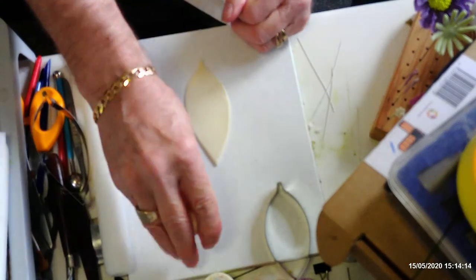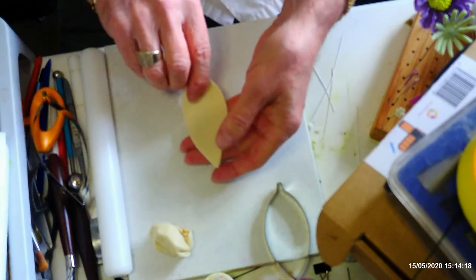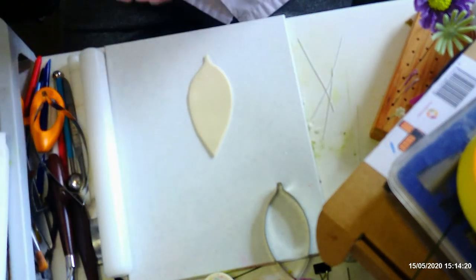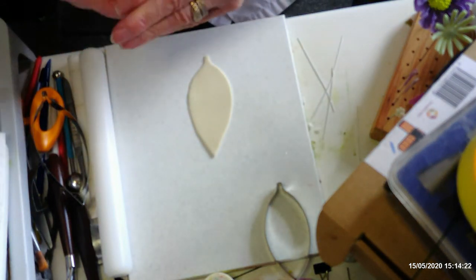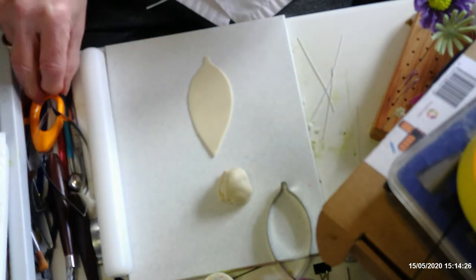So I've cut that out. This is the largest petal. I'm going to turn that over onto the grease side. Now I've got the 24 gauge wire here.